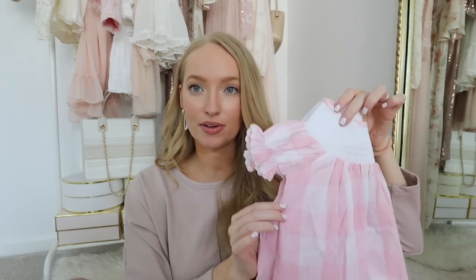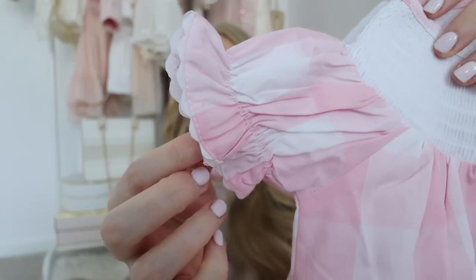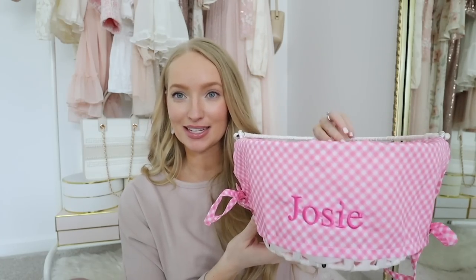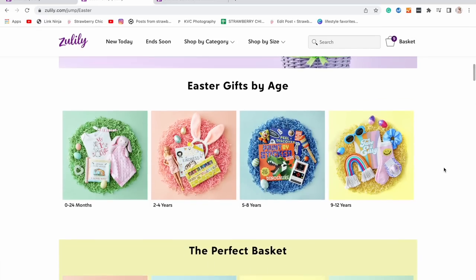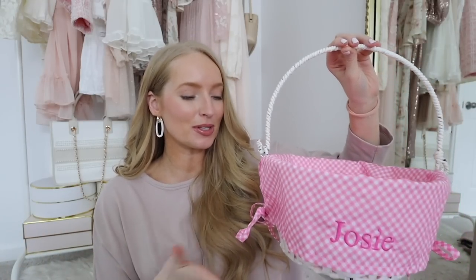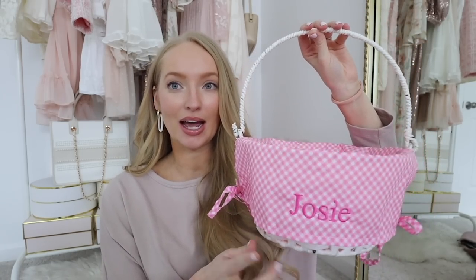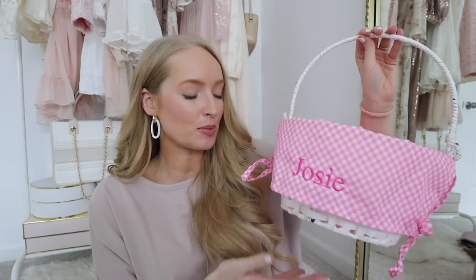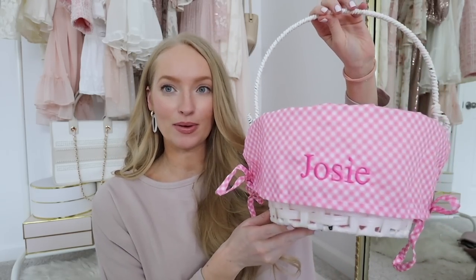They always have cute little bubbles and smocked items. Just look at this little scallop detail! I also picked up her little Easter basket — also pink gingham with a white basket. They actually have a really great Easter shop right now. I really like how they group together age-appropriate items, with toys for zero to 24 months and up from there, which as a new mom I found extremely helpful. Definitely check out their Easter baskets. This was $17.99 with the personalization, which was a great deal — anytime you're looking to monogram something it is a minimum $10, sometimes $15. I had to get her Easter basket monogrammed, so I thought that was a really great find.